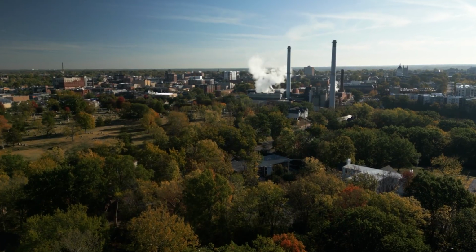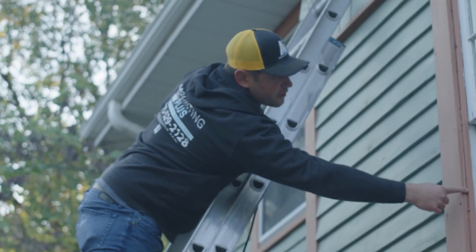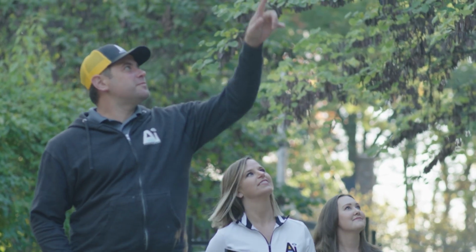We do residential repaints, interior, exterior. We also do light commercial, interior, exterior. We like to say we're Columbia's premier customer service and people development company that just happens to paint houses really well.